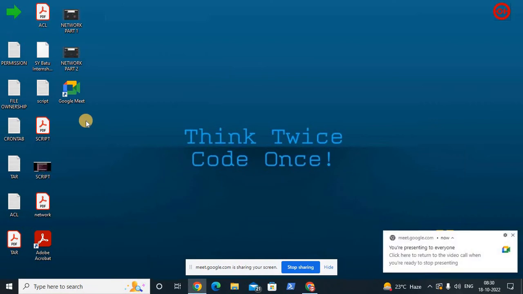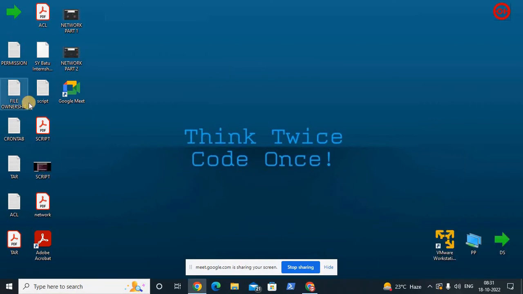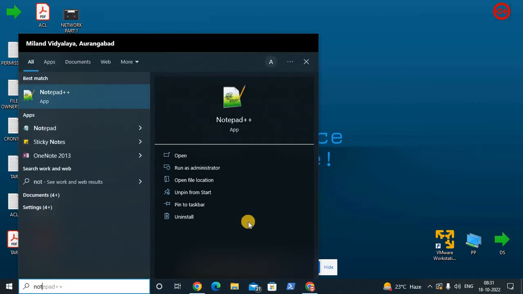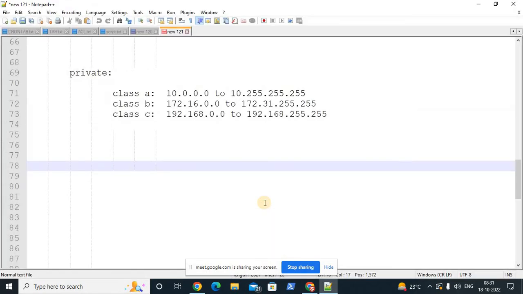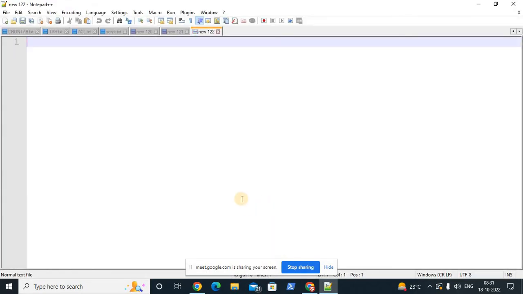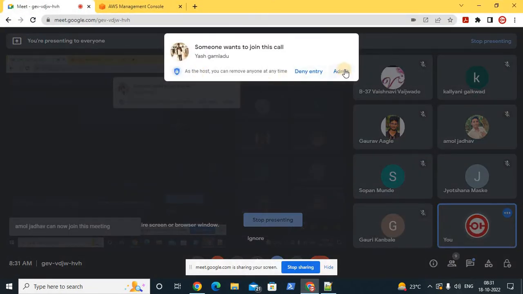So what is the instance? Instance is nothing but a part of OS. For example, if you want to launch an OS or install an OS, that will be treated as an instance inside the AWS. Now we are doing the operation on AWS for the first time. It's quite easy, and by doing the practice you will get a brief idea of how we are going to use AWS.